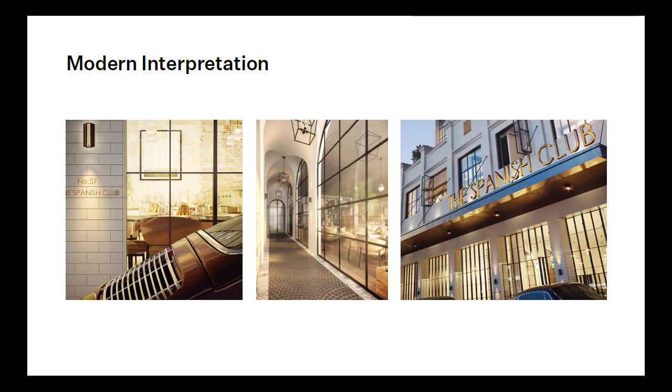So from the reinterpretation, the modernisation of this building, of this facade, was really about making the residential entrance as narrow as practical to give as much back to the club to make sure that it has as big a frontage as possible, but then seeking opportunities to create the transparency between the two different uses. So you've got that kind of symbiotic relationship between the two.